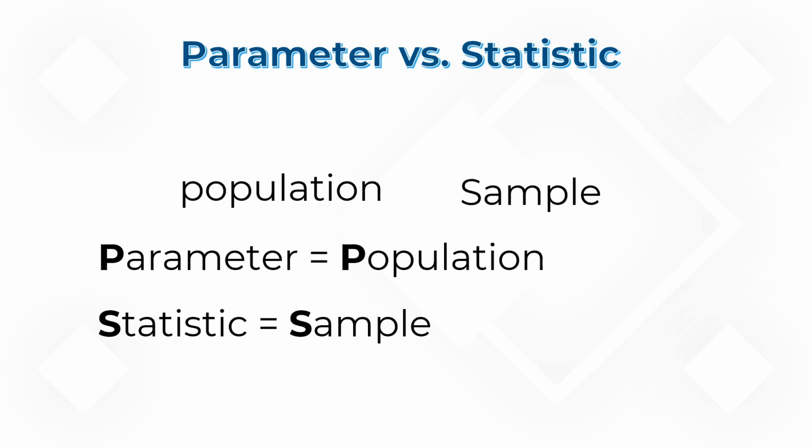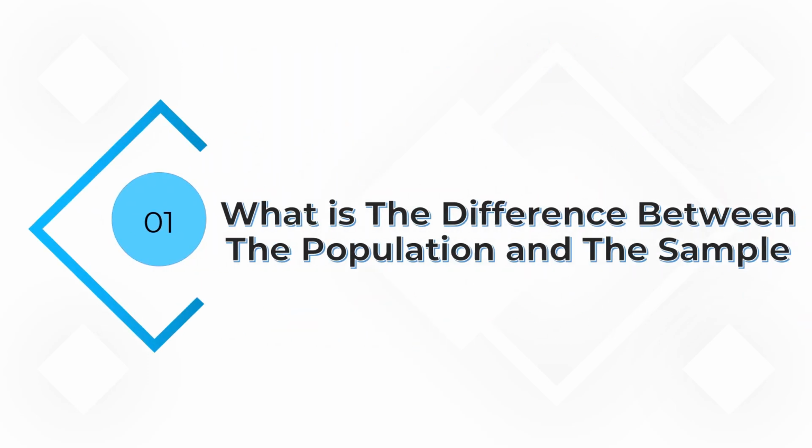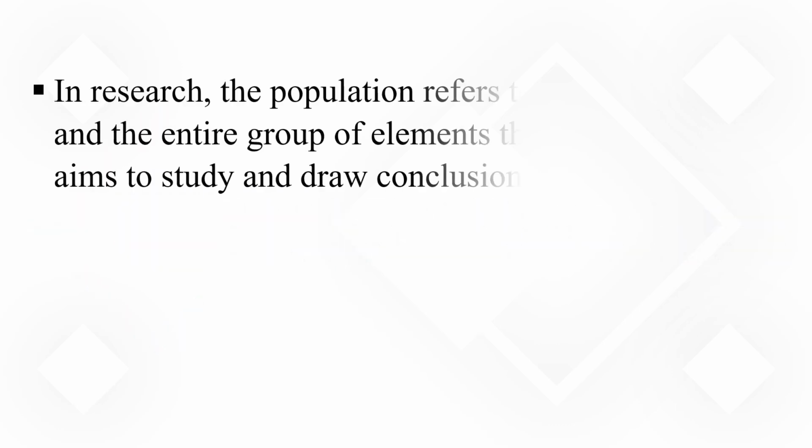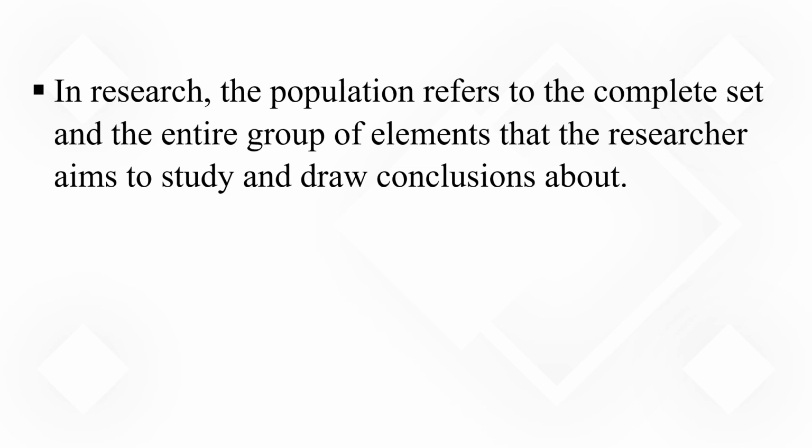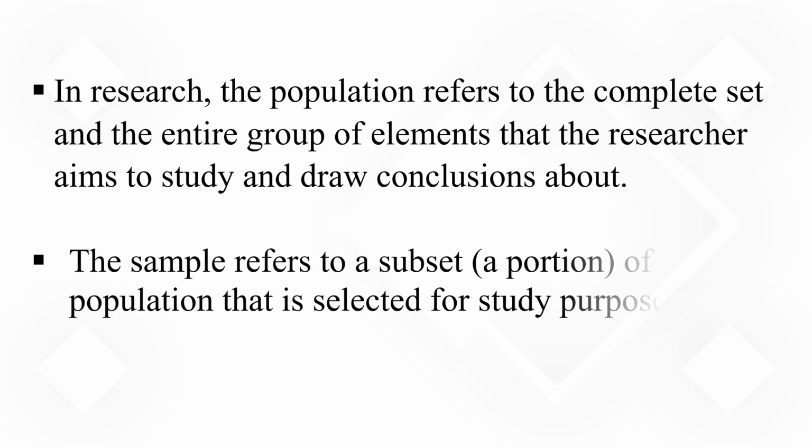Now we need to know the difference between the population and the sample. What is the difference between the population and the sample? In research, the population refers to the complete set and the entire group of elements that the researcher aims to study and draw conclusions about. However, the sample refers to a subset or portion of the population that is selected for study purposes.